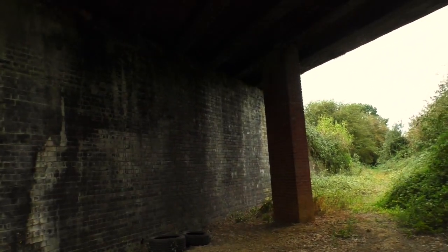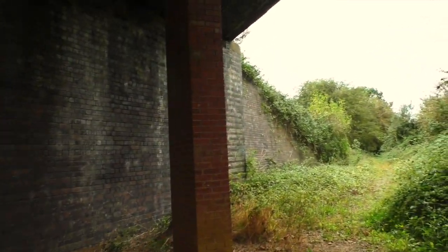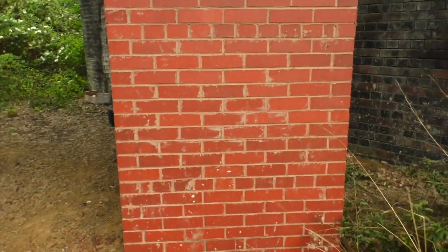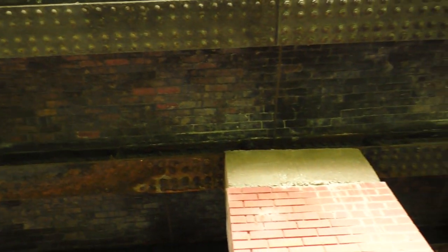Now, this here is obviously the issue. But they're putting something a bit more permanent. They put in a red brick pier. Fairly recently, by the looks of that and all. Yeah, use the concrete. Oh, yes, you can see why. You can see that little rust in that girder. That looks very dodgy. The other ones look absolutely fine.